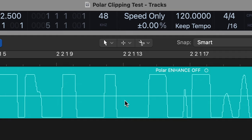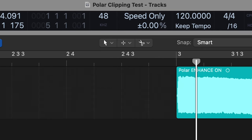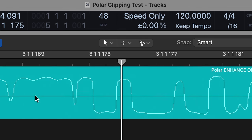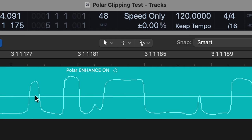Now let's have a look at the other waveform. Pick this really loud section here. With Enhance on, the waveform never goes above 0 dBFS, and it has these nice curved lead-ups to the transient, which results in a much warmer, natural-sounding clipping stage, just like you find on the preamp section of a real valve amplifier.